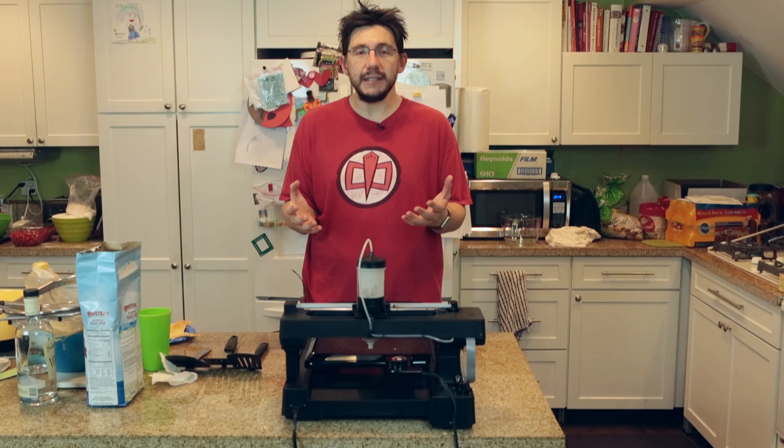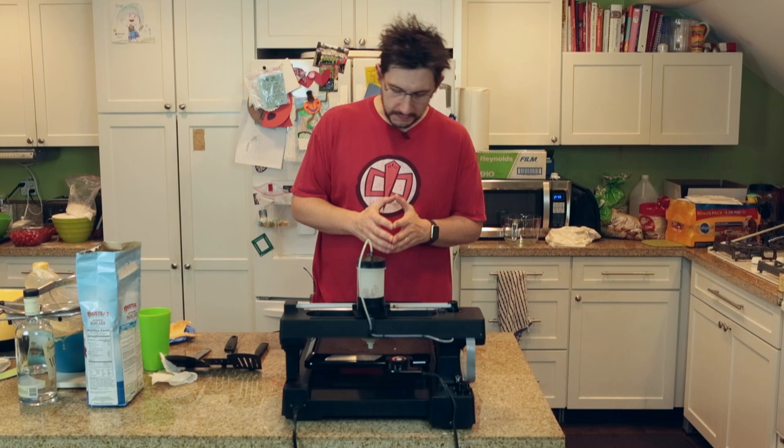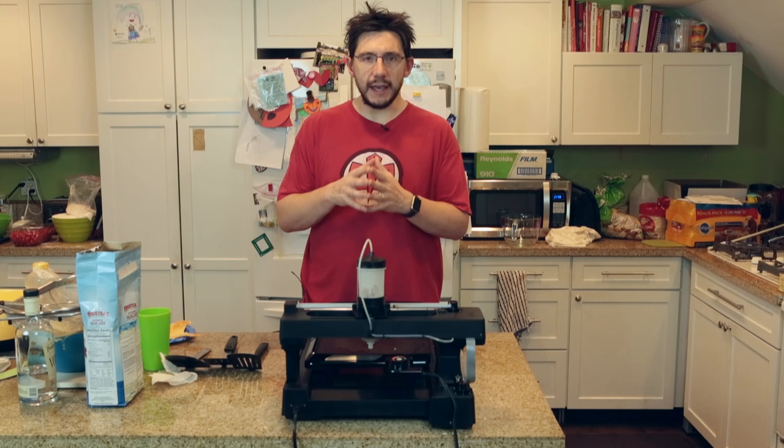It's sturdy. When we put it away, if we can find room in the kitchen, we'll put it in the kitchen, but most likely it'll be on a shelf in the garage. I don't think that'll damage it one bit. And I think it's hardy enough to stand the test of time. But honestly, I don't know how often we'll pull it out of the garage in order to make pancakes because it is somewhat slow. It is neat to show off to friends, and it's neat that the kids are able to design their own designs, but I don't think that overshadows the speed issue.